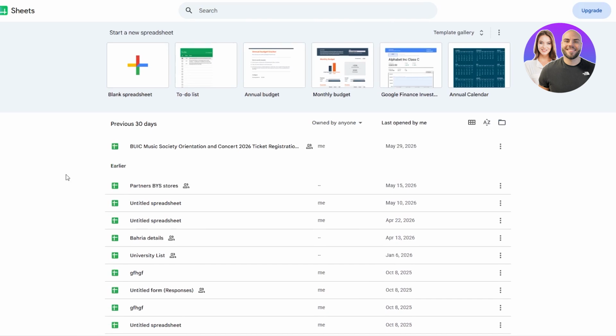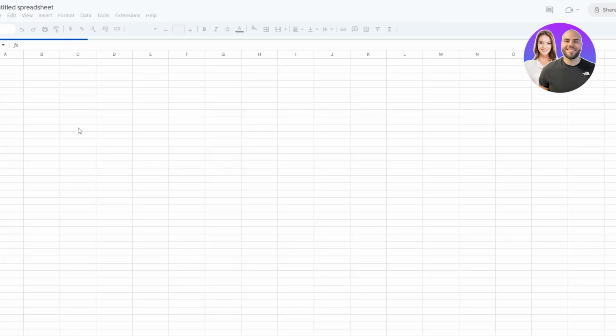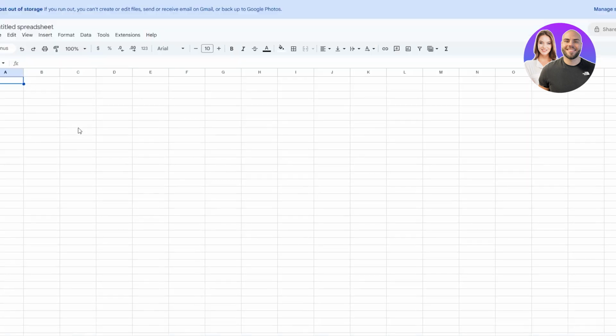Now, before building anything, let's understand how a habit tracker works. Every tracker is going to contain three core components. Firstly, there are going to be habits. Then there are dates, and results. For example, a habit could be exercise, a date could be January 1st, and a result could be completed. Over time, these small daily entries become quite a lot of valuable data. So instead of guessing whether you are improving, you will have measurable proof. Now, our goal is to turn that data into insights automatically.